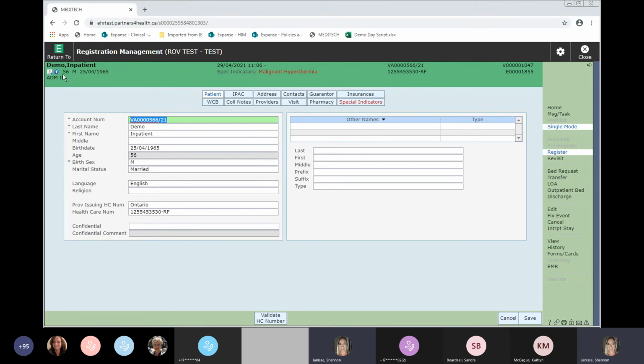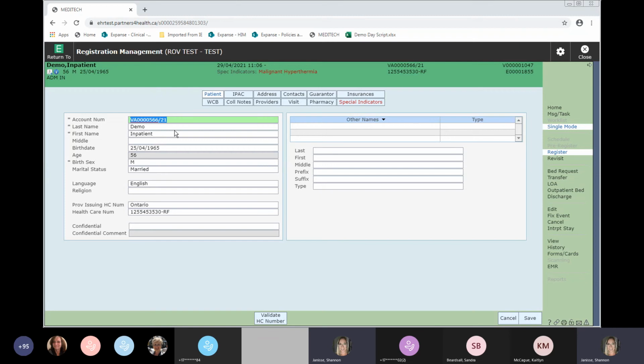We've got an admission inpatient, which I'm going to be starting, registration date and computer time. Special indicators are identified in red up in the header. Account number, health card number, and the V number are over here on the right-hand side. The asterisk fields are mandatory, which is required for this inpatient questionnaire. So we've got the account number, and we already have this because I pre'd it in. What's new for Expanse is the name.